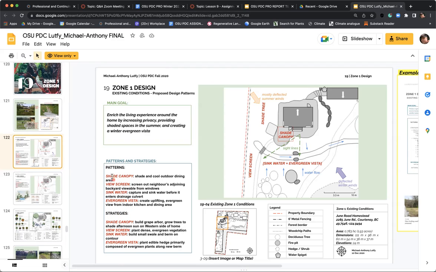Strategies. So strategies to work with those patterns. Those are pretty straightforward. And then this is a nice little detail where we can see with the base plan exactly where zone 1 is. And then the legend, of course, and all of the pertinent information.